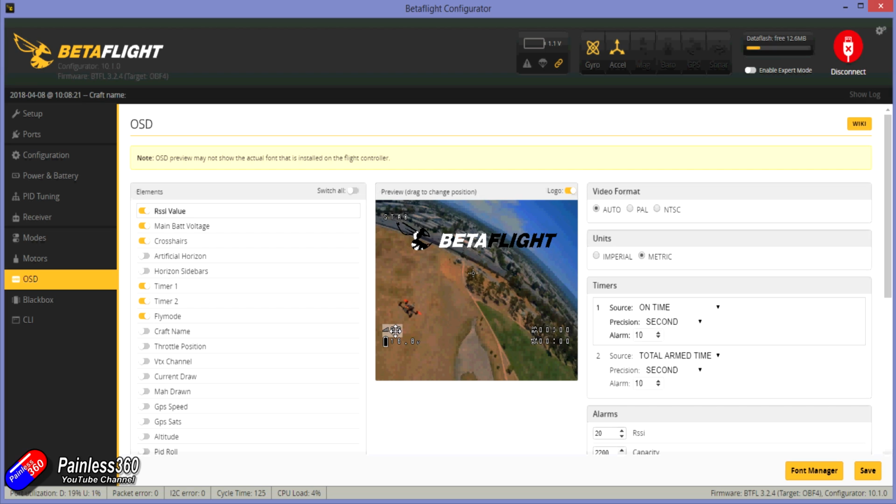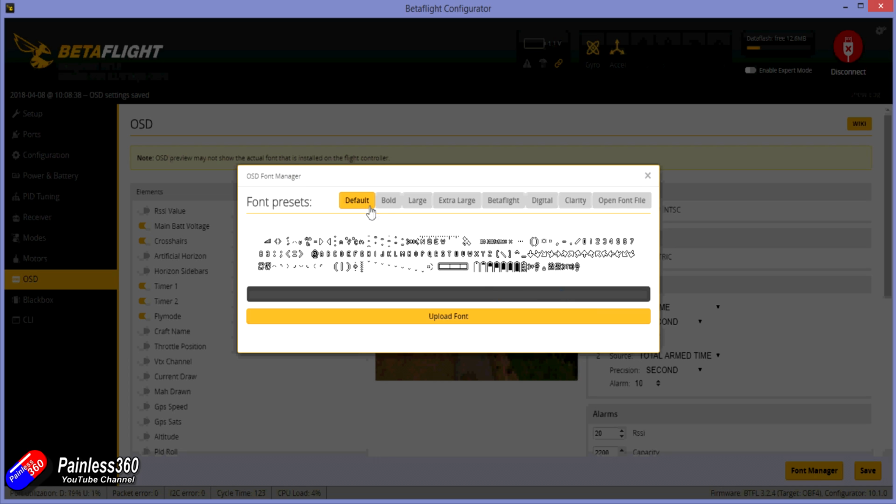Tempted to actually turn off the RSSI value because that isn't really working very well. Click save, but we can click on Font Manager, and here are the default fonts that you can use. So as you click through, it kind of gives you an idea of what they all look like. And again, if you wanted to change one of these fonts, you could choose the one that you wanted to edit in that original web page that we've just looked at.